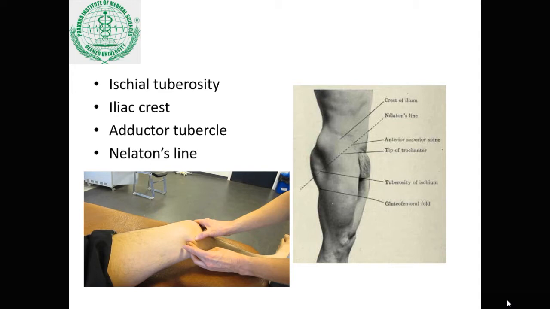Now what is the adductor tubercle? A very important landmark. This is located on the medial side of the thigh. When you place the flat of the hand on the medial side of the thigh just above the medial condyle of the femur and then slip the hand downwards, the middle finger will come in contact with the adductor tubercle. And when you give a deep pressure, the tendon of the adductor magnus can be recognized immediately above the tubercle.